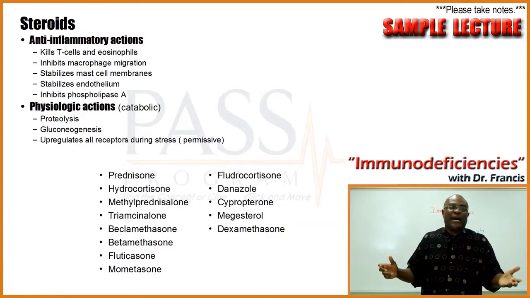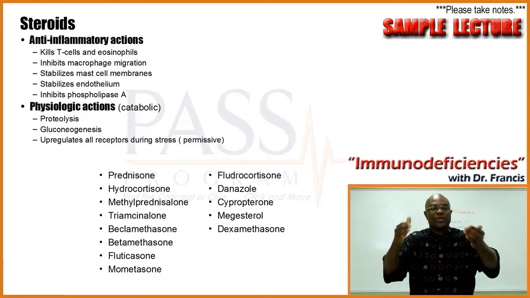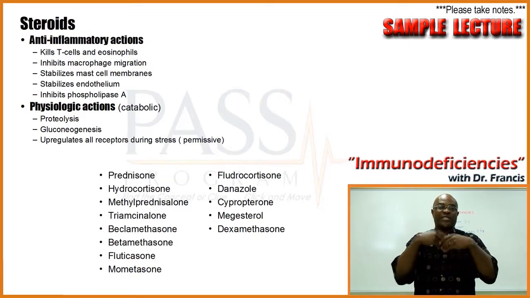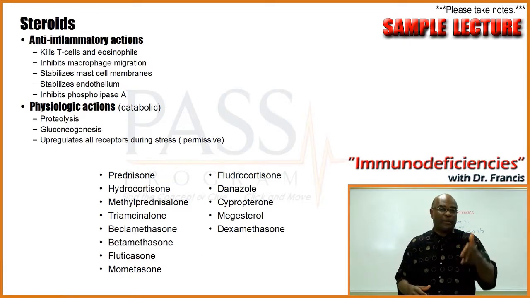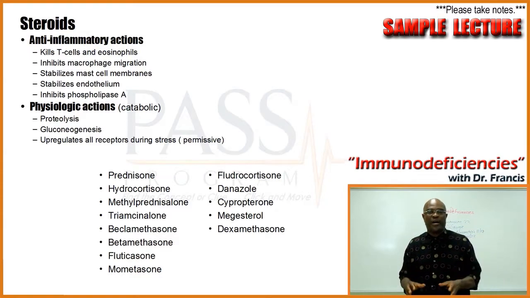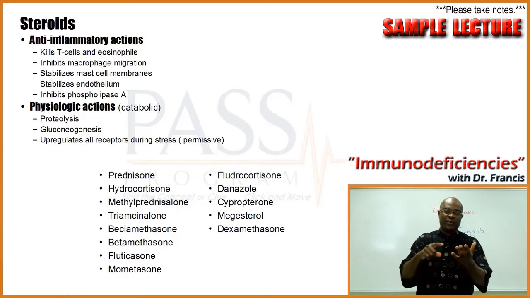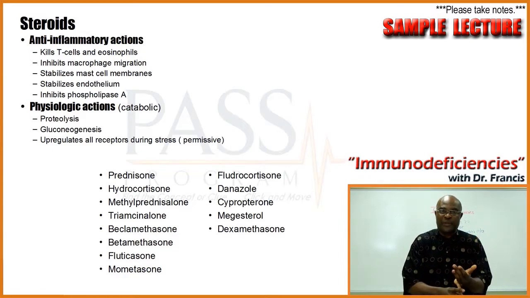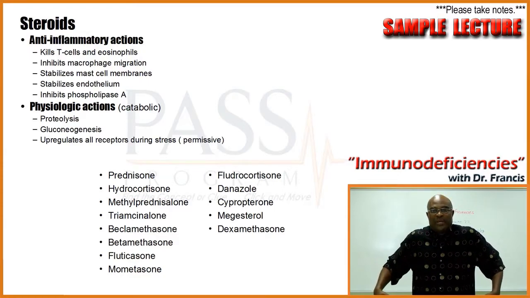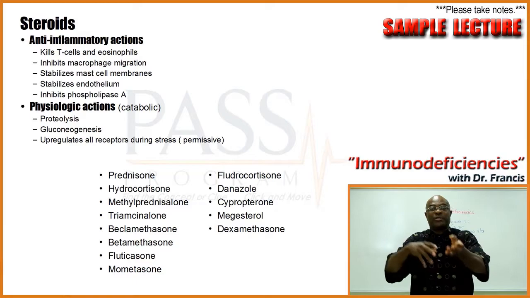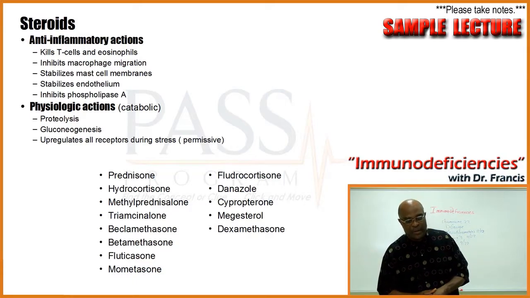If I ask you about immunoglobulins, well, immunoglobulins are proteins, so those will be broken down. Transferrin, another protein, that'll be broken down. So we go on and on, but this is how you start to figure it out. And if you're turning those amino acids into glucose, that explains why people on steroids get hyperglycemia, develop diabetes, develop truncal obesity, because now the fats are left behind, but the proteins are being broken down.